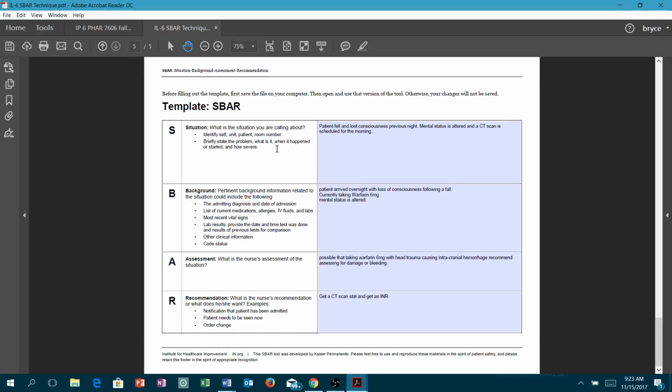I like that Alex correlated, so both students mentioned that she was on warfarin, but I liked how Alex correlated the warfarin with increasing the risk of the hemorrhage. Yes, yeah. So good job.